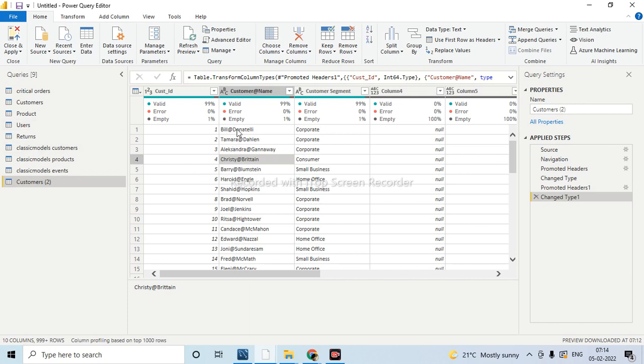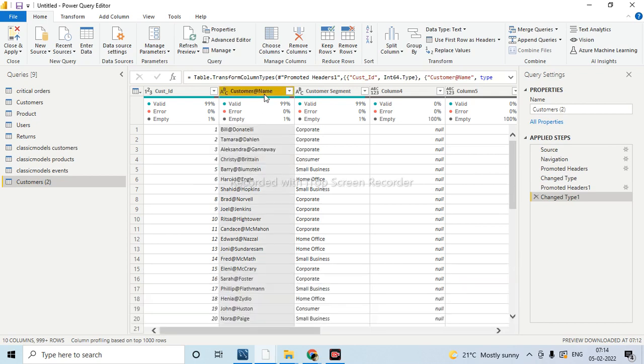Now, in this case, wherever we have the at the rate symbol in the customer name, I want to make a space. Wherever we have the at the rate, I am replacing the value with a space. Just click on this particular column, use replace values.